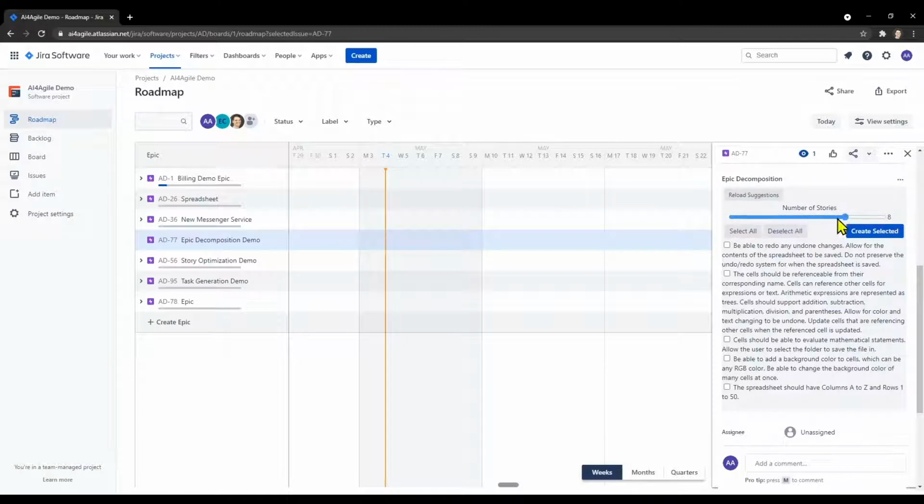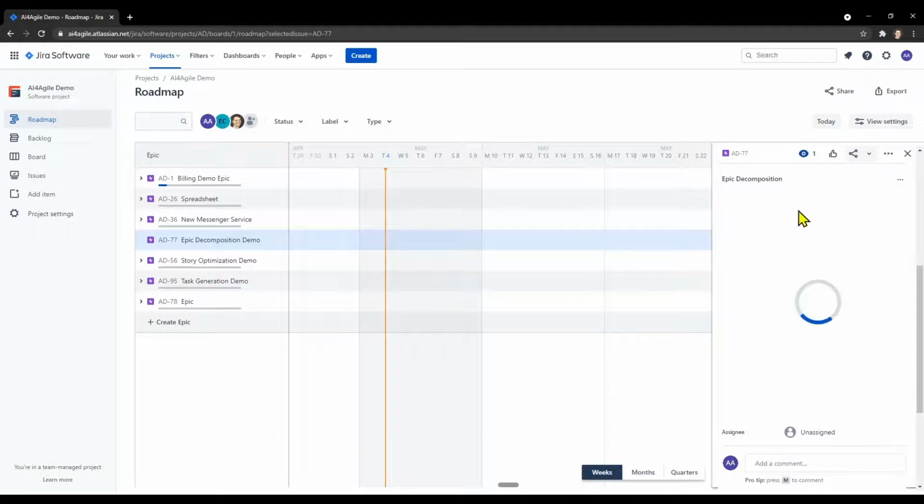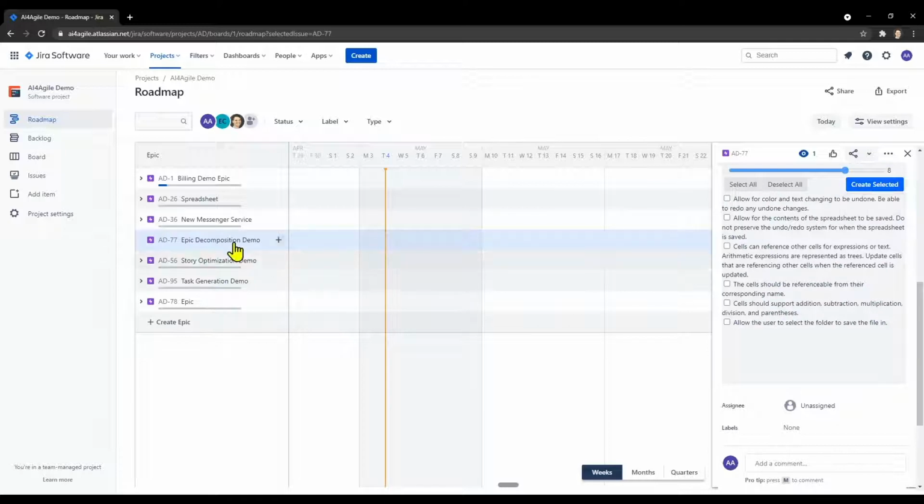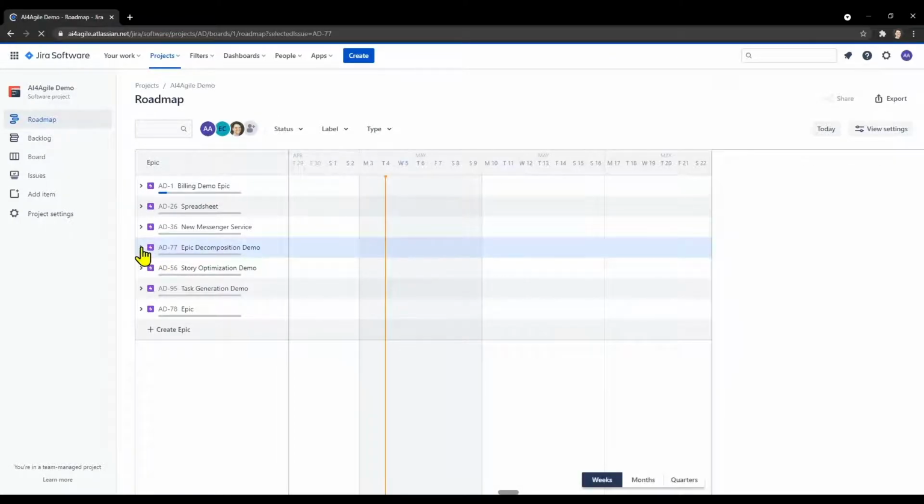From there, we can select the number of stories we want to create, right for more, left for less, and then we can refresh in order to generate the number of stories we selected. From here, we can either edit or we can select the stories that we want to create. So we'll create these first 2 stories, and in order to view them, we'll either need to refresh the page as Jira Cloud inconsistently loads newly created stories.